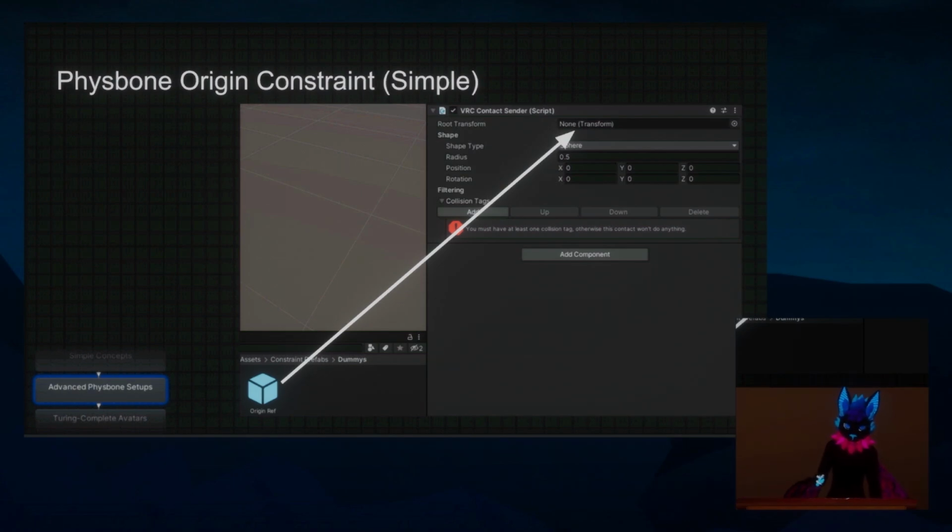Which is extremely cool as it is. There are a few limitations with this, however. The thing that you want to do has to have the root transform field, so you don't get an arbitrary hierarchy of being able to have multiple objects and particle systems and whatnot. It's pretty much just the contact senders, receivers, and colliders that you can do this simple version with.